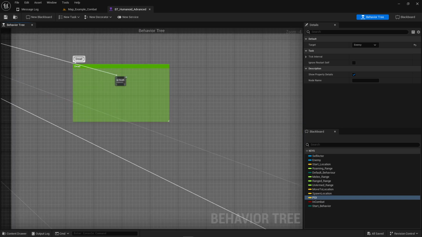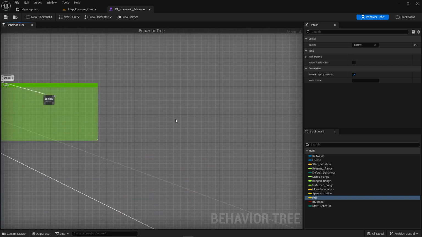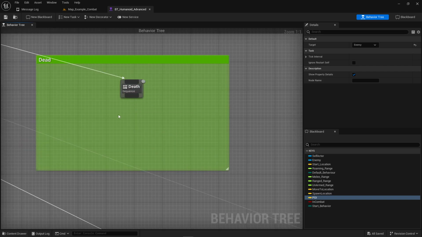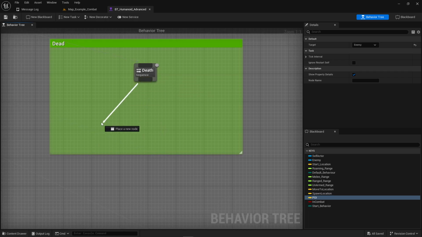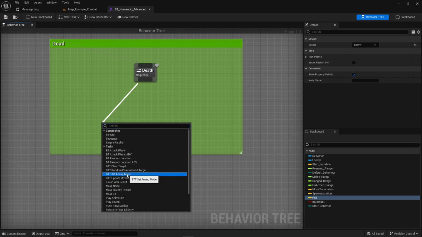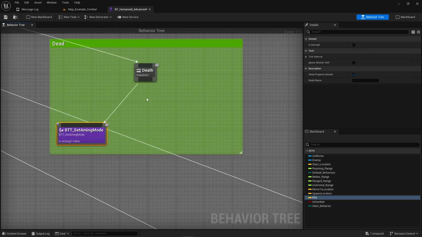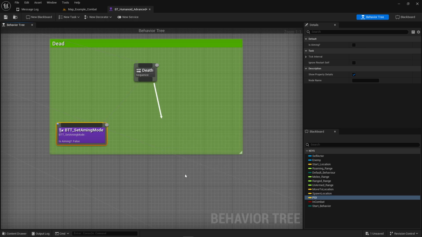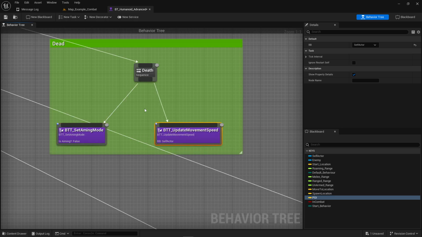And on that one, what did I do? Let me quickly look. Let's quickly make this one also. I already see that we forgot something. Aiming stance, yep, then movement speed, those were the only things.